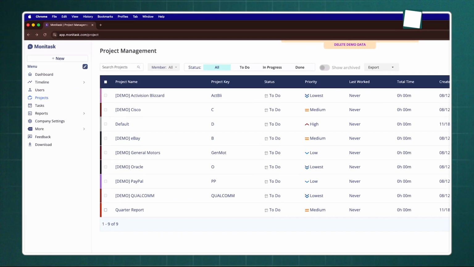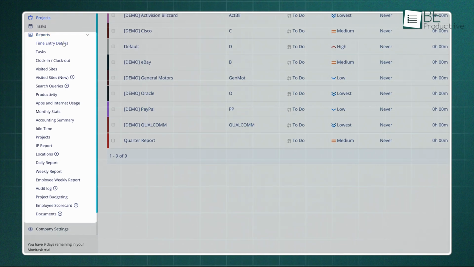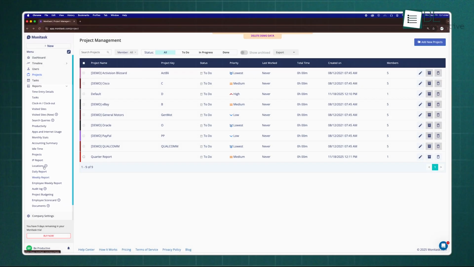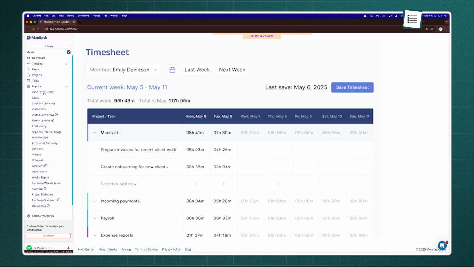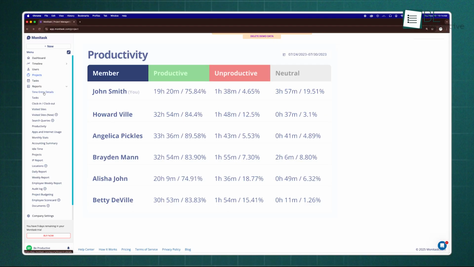And all of this data, the time, the screenshots, the projects, feeds directly into the reporting features. The software generates a number of comprehensive reports. The most common one is the detailed timesheet report, which is basically an automated timesheet for every employee, showing their clock in, clock out, and total hours worked. You can also run reports on application and website usage. There are also productivity reports, which summarize those activity scores, and you can get daily or weekly email summaries sent right to your inbox.